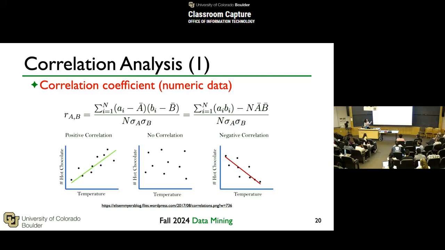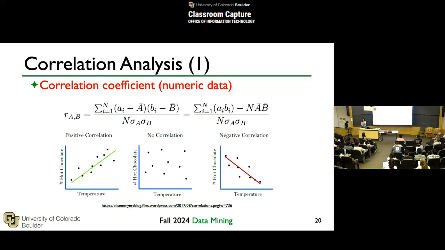So as you can see, what we're trying to look at is whether there is a correlation or not, whether it's a positive correlation or negative correlation, and how strong the correlation is. Okay, so those are all the terms we're trying to capture, okay? So this is numerical data. Can you do this with nominal data?